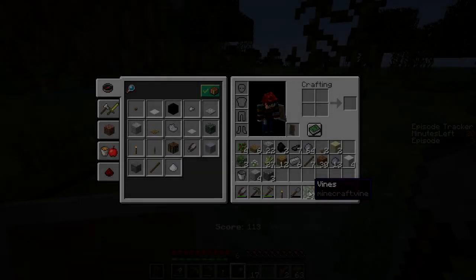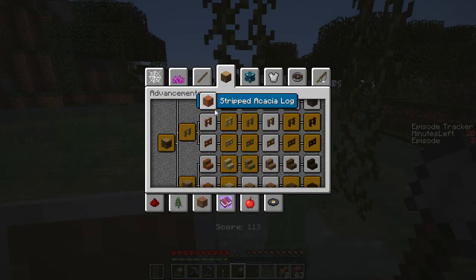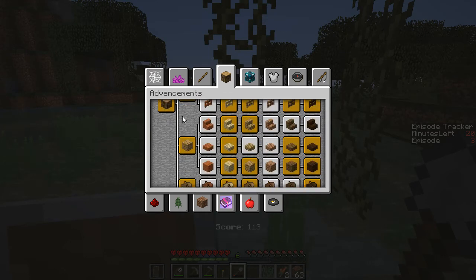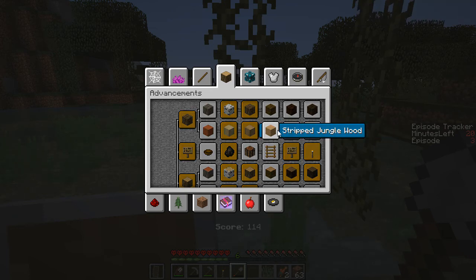Before we start, can you just go into your advancements? Stripped oak log. It does not show it as being taken, nor does it show oak slabs, which I have somewhere over there. Did I have one in my hand? I think that you pressed it. Oh! Okay. Yeah, you pressed when it took my boat. Yeah, that's when they took the boat, I think.